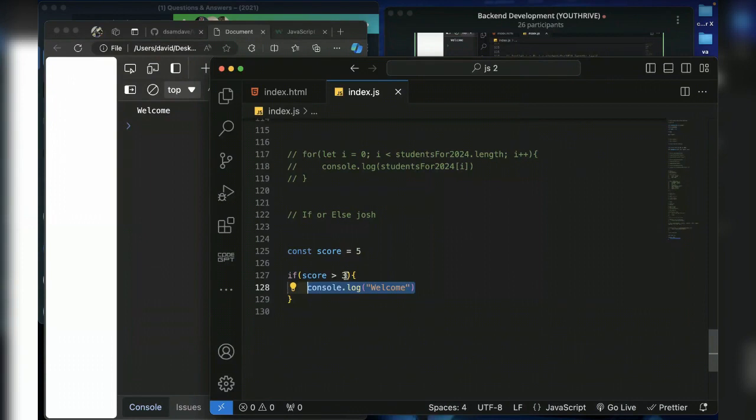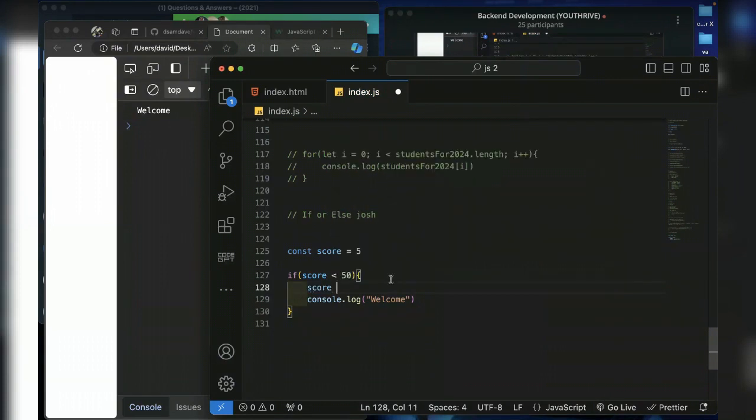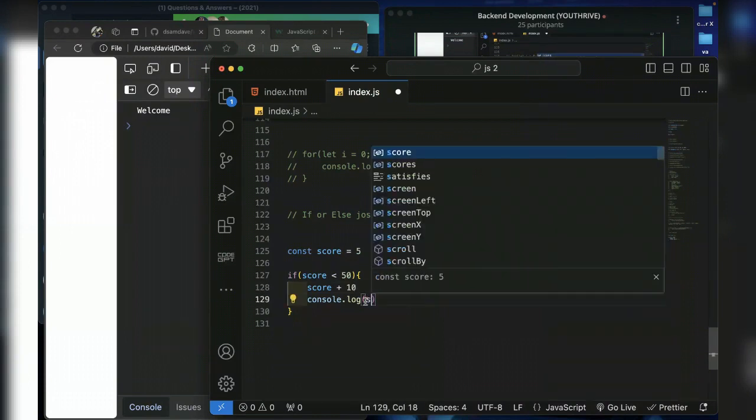So you can say here, if your score is less than 49, or maybe less than 50, we want to say let score +1 or maybe +10 or whatever score they want to add to you, and then you console log what the value of score is here.